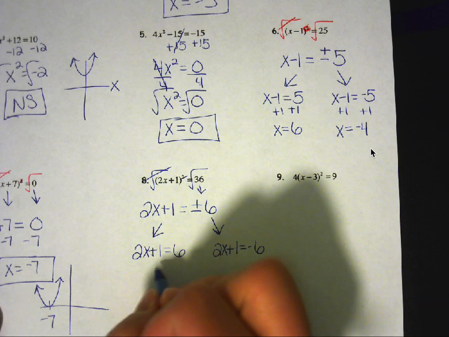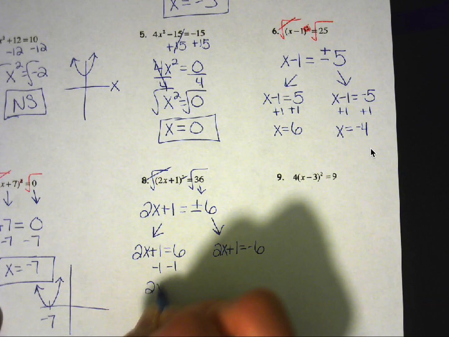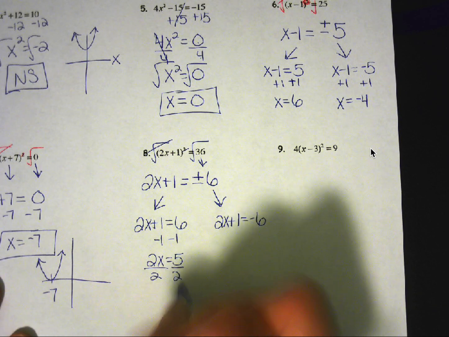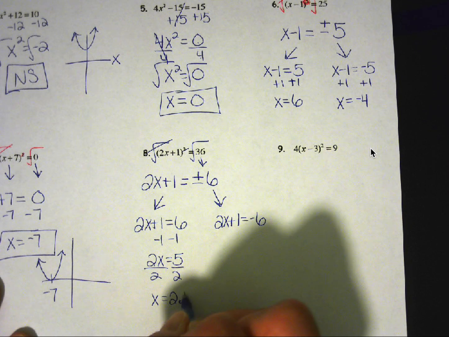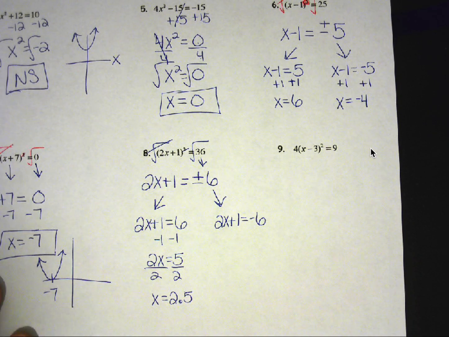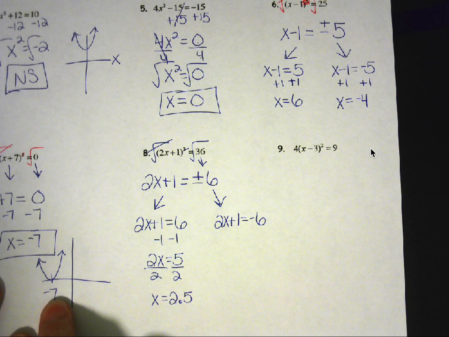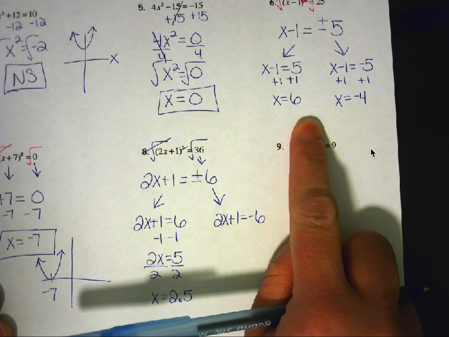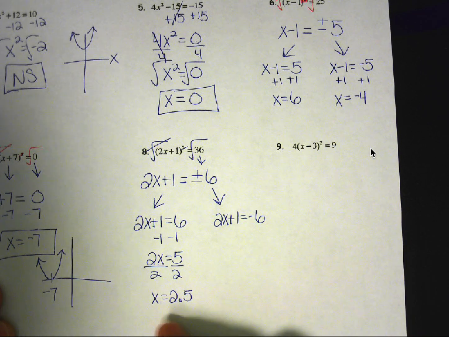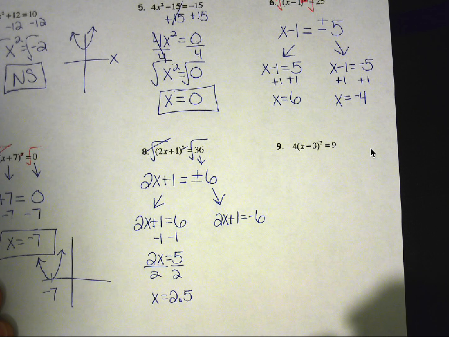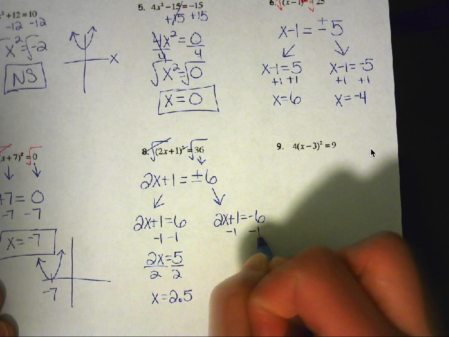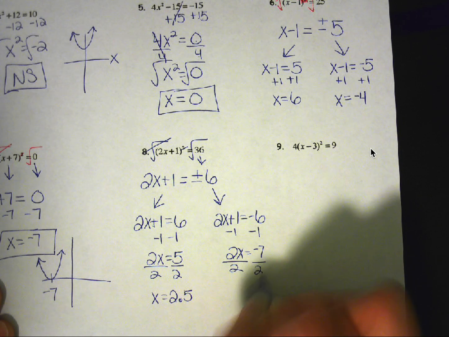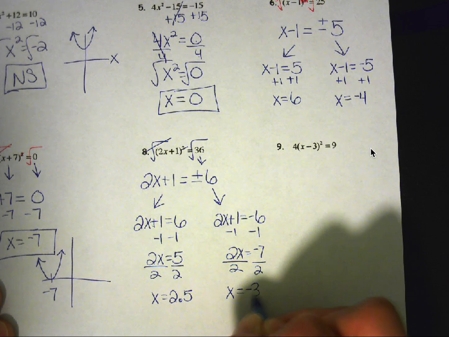So we're going to subtract 1, and we get 2x is equal to 5. And then we're going to divide off the 2, and we get a decimal. Well, I guess that's okay. It can cross at a decimal. Who said it always had to cross at whole numbers like it does over here, or it did up here? There's no reason it had to cross at whole numbers. It's just we haven't really seen decimals before in this lesson. Well, let's keep going. We're going to subtract 1. So we get 2x is equal to -7. And then we're going to divide off our 2, and we get x equal to -3.5.